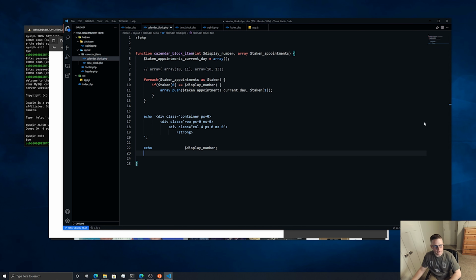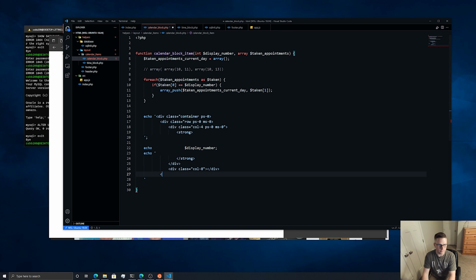The way I'm writing this, you don't have to necessarily write it like this, but it's just so we can see the formatting of it. Just makes it a little bit easier to look at. As you can see, with so many ways of PHP, there's so many ways to write out things.